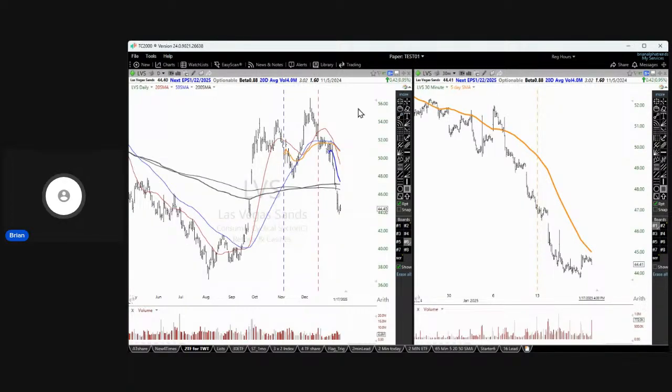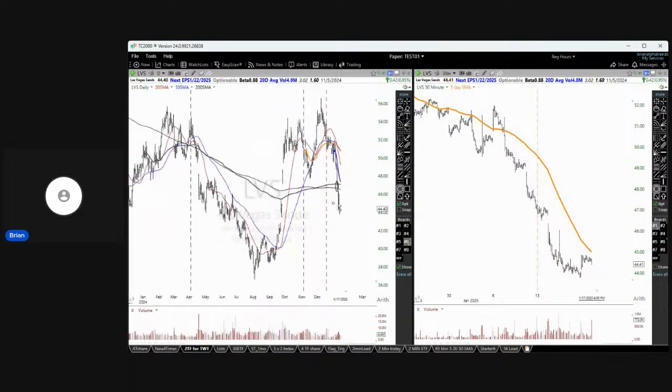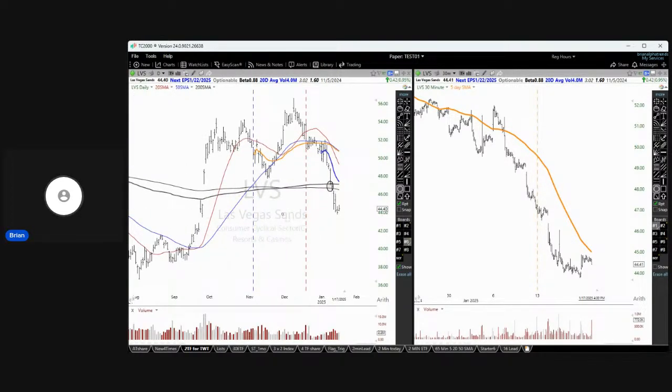Las Vegas Sands. Since the beginning of the year, we had the stock below a declining 20 and trapped below the 50-day moving average, which was flat. I would have looked at this and said, avoid it at this point. I wouldn't have expected this to happen. And I would have thought, hey, we'll look at last year's anchor and the 200-day moving average as a potential level of support. Other people who look at this stuff will say, hey, on this day right here, they would say, hey, it's approaching support.